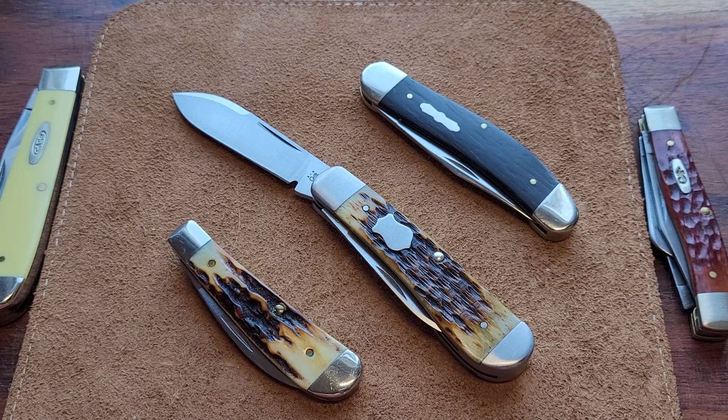That's my journey with Case knives, that's what I feel about them. Yes, when you get a bad one you're upset and you're angry. But when you step back from it — what did you do, did you do due diligence on where you got your knife from? If you're watching YouTube channels, I think that's what you want from a reviewer — to tell you. Because to just wipe a brand off... well, it's quite a lot of issues, and they don't do themselves any favors. I believe they could cut down on their mistakes. But if you want a good pen knife, a pocket knife, an everyday man's pocket knife, Case knives are absolutely fantastic. Just check them — either by eye, by hand, or trust the person you're buying from. Get pictures. Do as much due diligence as you can.